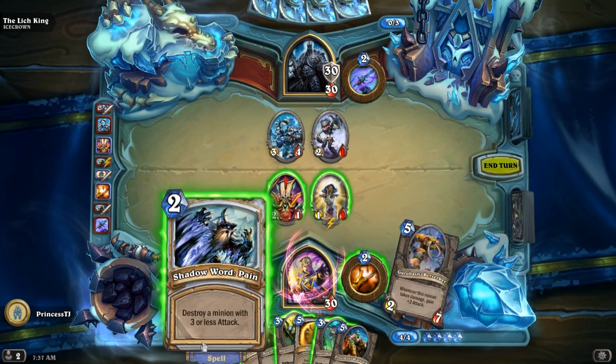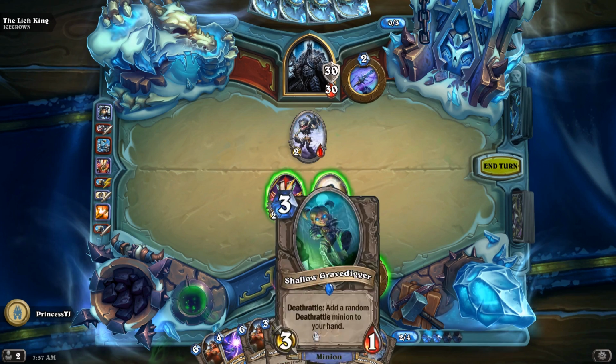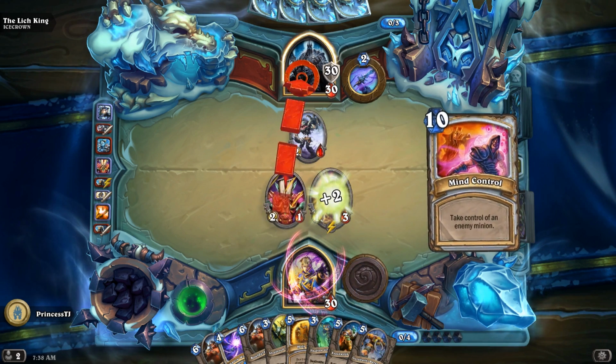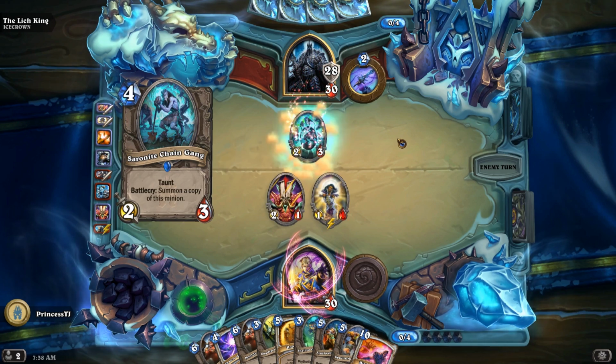Okay, so what are my options here? First off, we're Shadow Word Paining the big guy. It's just got to happen. How many cards do I have? 1, 2, 8. So let's Lesser Heal. We will hit that. And won't be card capped. Saronite Chain Gang.